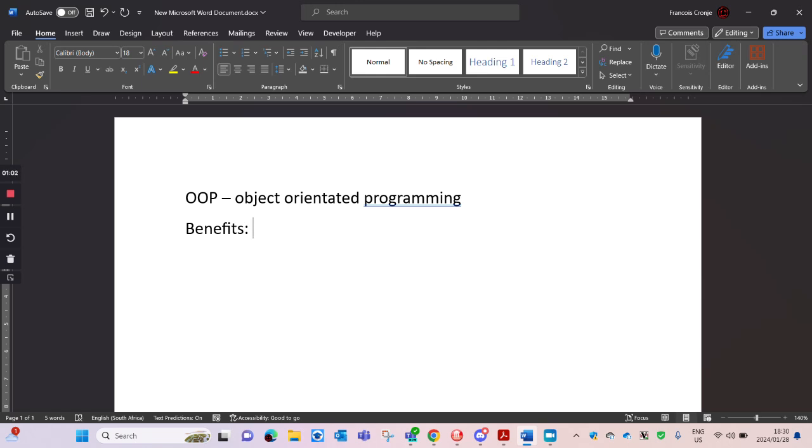What do you think are the benefits of having OOP, or object-oriented programming? Did you guys go through that? Or if you think about it, those of you that started using this, what do you think are the benefits? Yes, so we can reuse code.